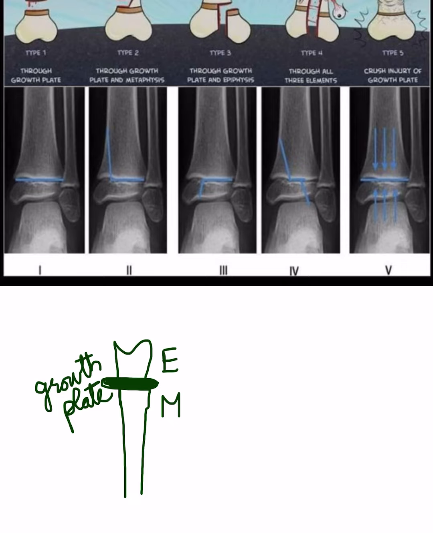The upper end is the epiphysis, and in a long bone the epiphysis is present both at the upper end and at the lower end. For example, this is where the diaphysis ends, and we have a growth plate here, and this is the metaphysis. So we have the metaphysis on both ends with the growth plate in between, and this part is the diaphysis.